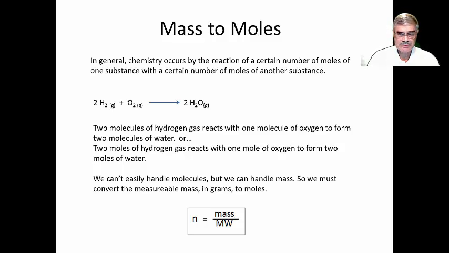So this is our relationship, and I'm sure you knew it already, how we convert between mass, which we can weigh out, and moles of a substance. And we will use this in just about every equation that we use from this point on, converting between mass and moles. And this conversion might go the other direction. If we know how many moles we have, we can convert that to mass by multiplying by the molecular weight.